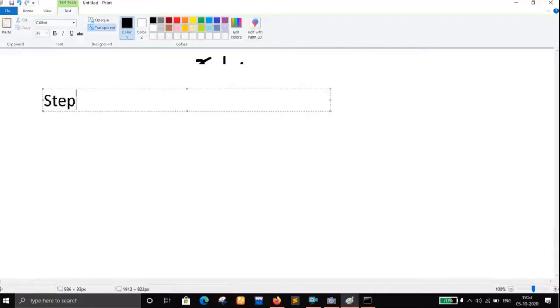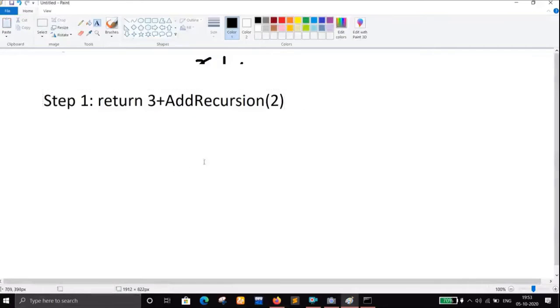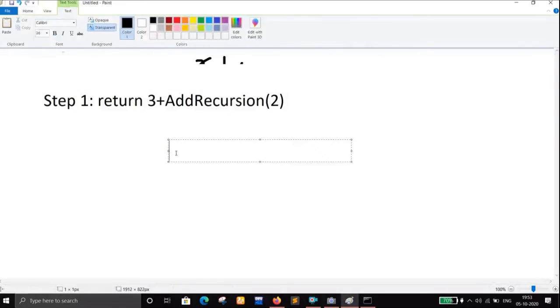Step 1, return 3 plus add recursion 2. Okay, this is the first step. Now this is the second step. It is like a ladder. Remember this thing. It is like a ladder.